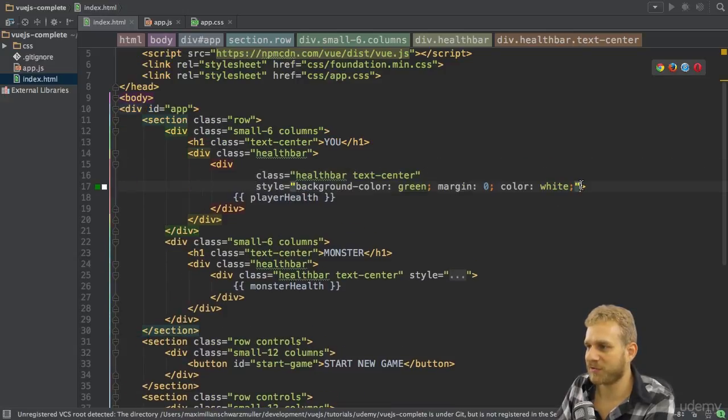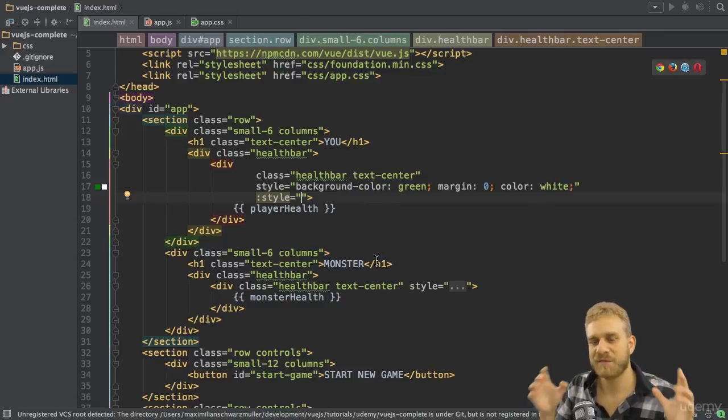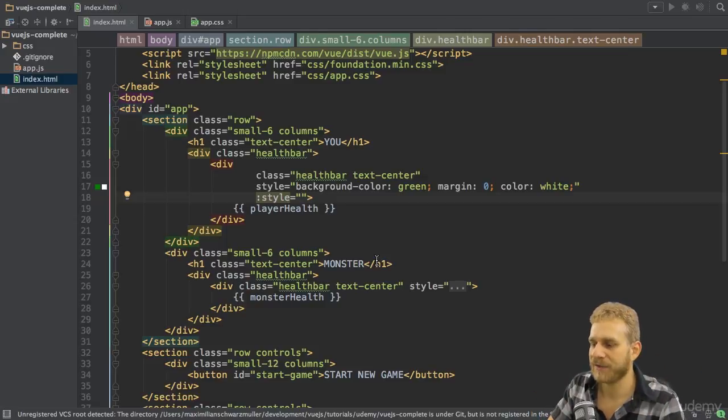So I'm going to restructure this a bit so that it's easier to read. And here I want to bind to the style property. As explained in the last lectures, it's no issue that we have style here and now bind to it. Behind the scenes, Vue.js will merge this together. So here I'm binding to style and I pass a JavaScript object here to describe the style I want to attach. I want to change the width like this, and we don't have to enclose it in single quotation marks, to be precise. And I want to set the value depending on the player health here.